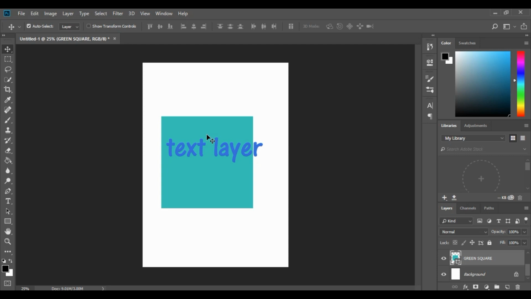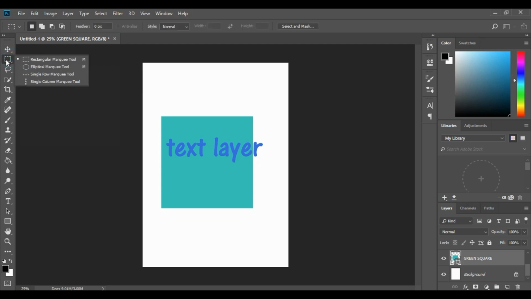All you need to do is click on your layer, of course, and come over to the marquee tool, which is this dotted rectangle shape. If you can't see that, just right click and you might be able to see it here, then click on the rectangle marquee tool. Then on the edge of your canvas, click and drag all the way, and then release. You then have around your canvas these dotted lines, which are also known as marching ants.